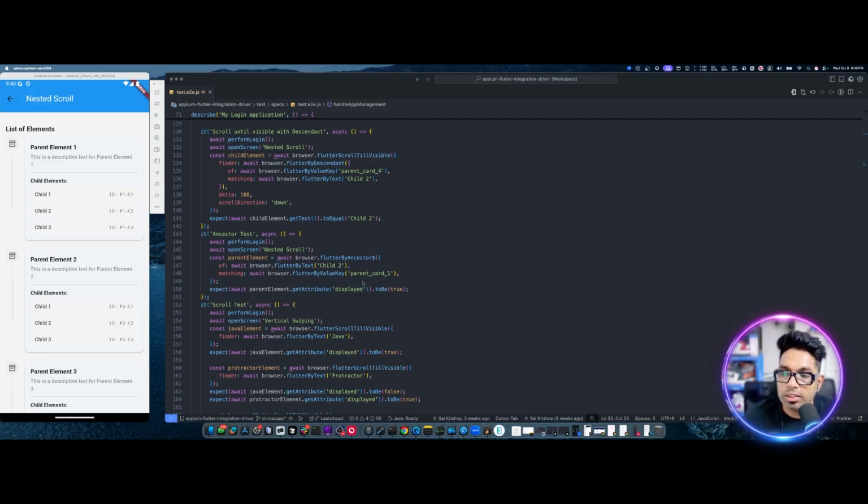These give you a lot of flexibility to find a specific element. We can call this a chaining of elements. You find the parent and then the child, or the other way around: you find the child and then the parent that belongs to the child. This makes it robust and easy to write flexible tests, and it makes writing your automated tests pretty easy when you have complex nested scrolls and things like that.